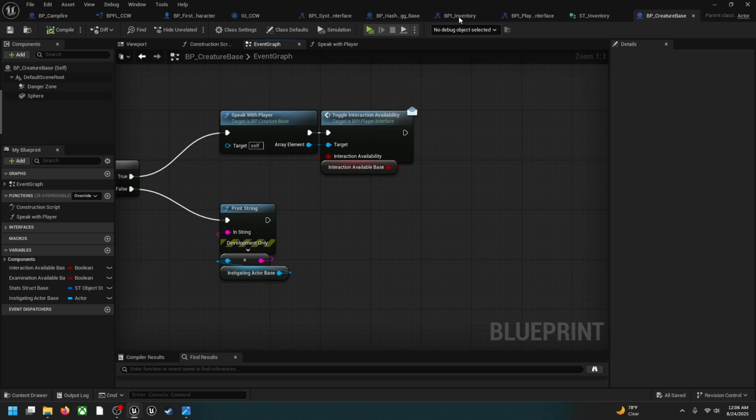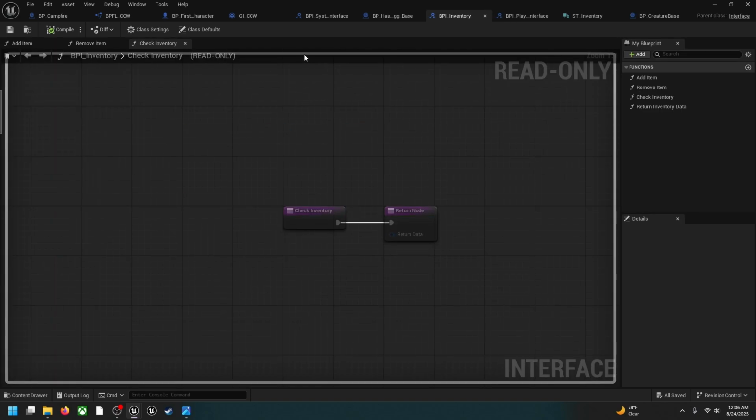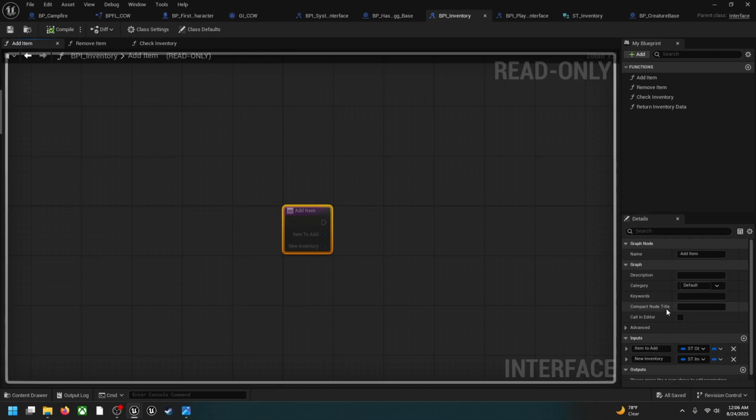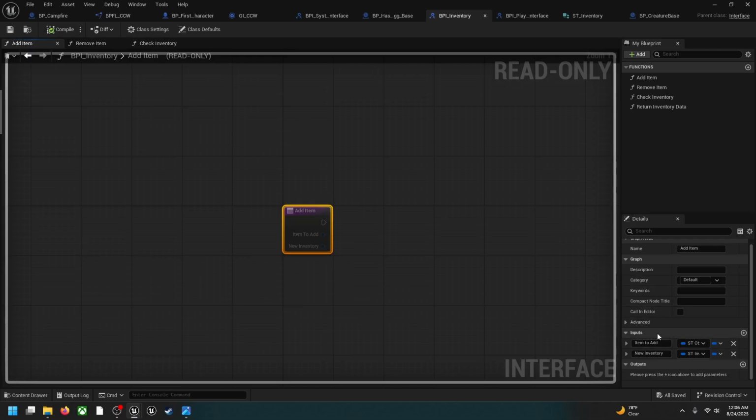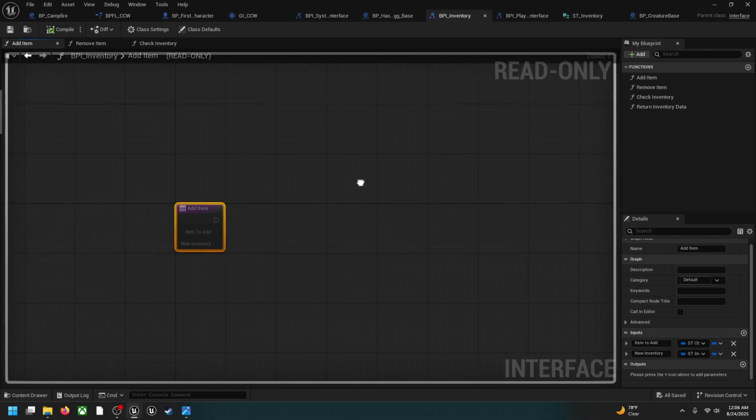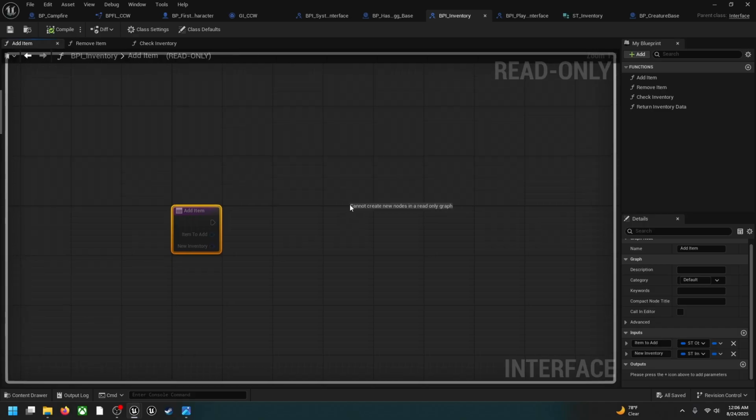But anyway, the actual interface isn't all that complicated. When you make it, you'll just get this thing, and you can click on it. And you can't do anything in here. It's read-only. You can't actually make stuff in here.